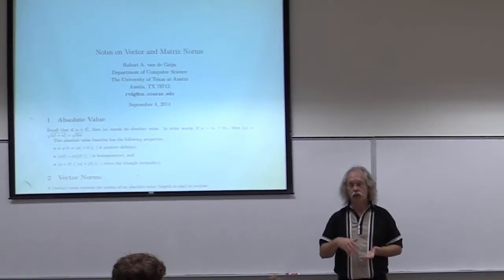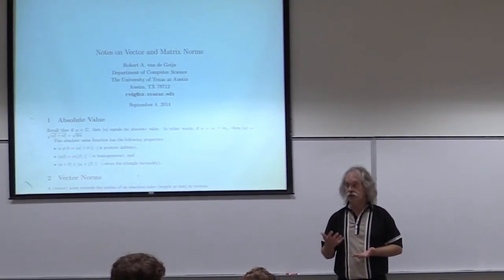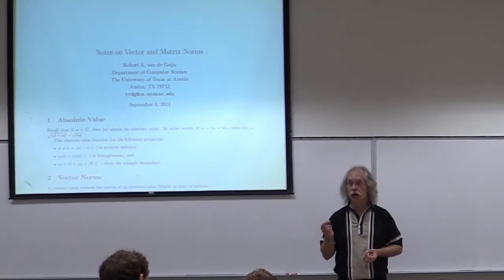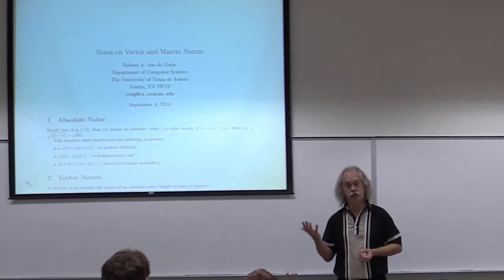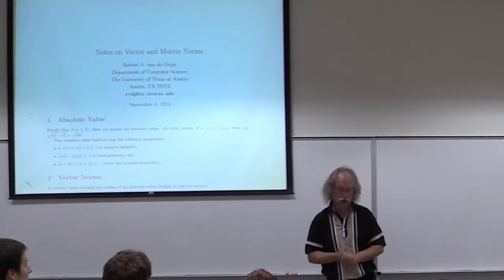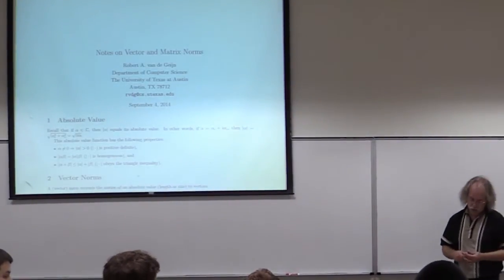And then it turns out that when you look at how to define how big a matrix is, there are measures that are theoretically very important and convenient that in practice are really difficult and expensive to compute. And that then leads us to introduce different vector norms, different ways of measuring how big a vector is, because then the associated measure for the matrices becomes much more convenient. And that's sort of what we're going to be talking about. I wouldn't be surprised if we finish early today, but who knows.